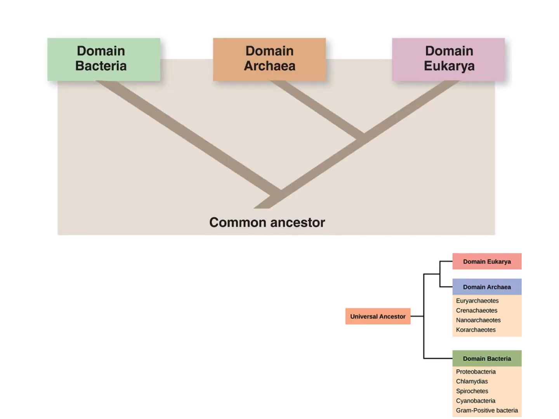When we do a phylogeny, we find one domain of prokaryotes is more closely related to us than the others, and the second domain of prokaryotes is a little more distantly related to us. I like this, which shows a clade organization, whereas your book uses this one. So a universal ancestor gave rise to archaea and eukarya on one branch, and then the other branch was the domain bacteria.